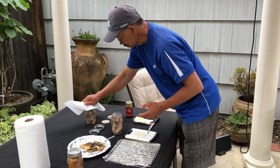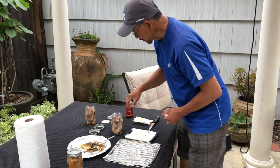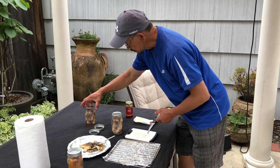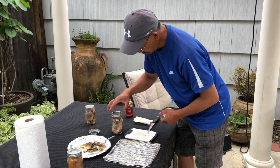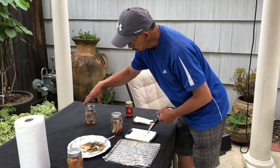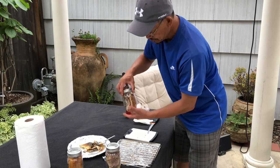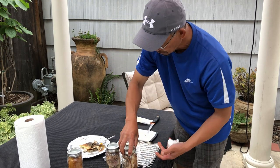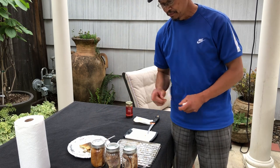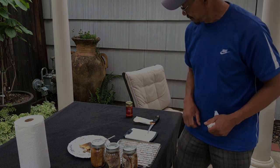All right. Make sure the fingers are clean. Got that baby on there, like so, and then we just finger tighten. That's it. Tighten up. That's it. And that should hold. Into the pressure cooker. Okay.